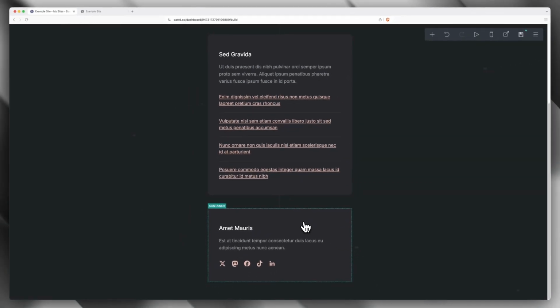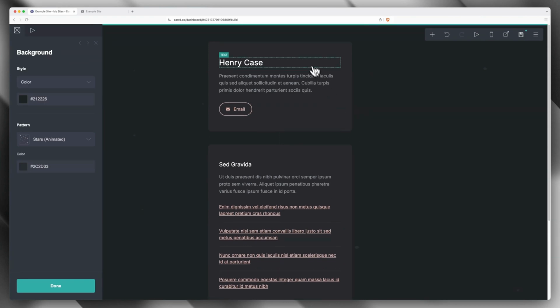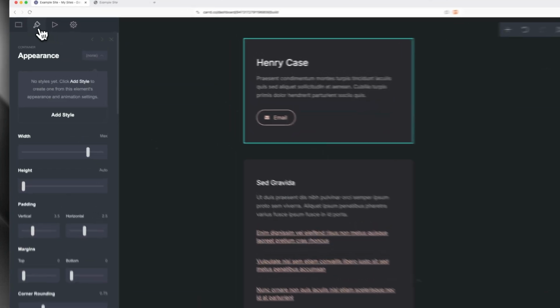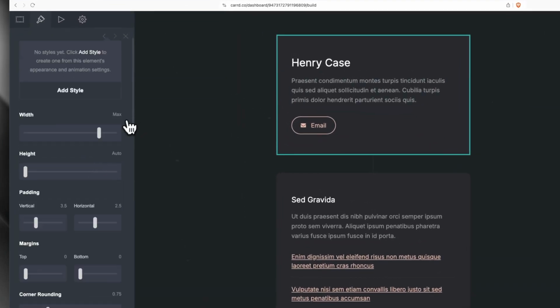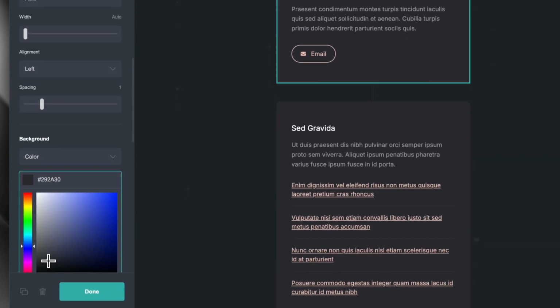So on this template, these containers look pretty similar. So you might be wondering, what's the point of containers? Why not just continue stacking these elements all the way down the page? Well, what containers allow us to do, if I were to come to this container as an example, come up here to the styling options, scroll down to color background. I just want this to be a little lighter, right?